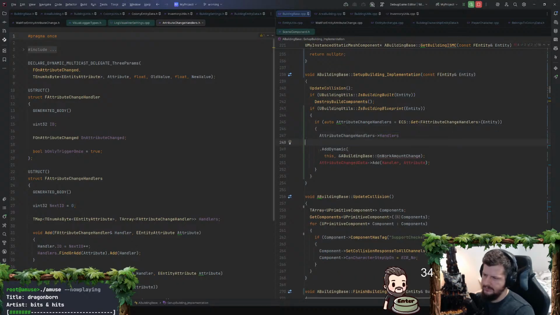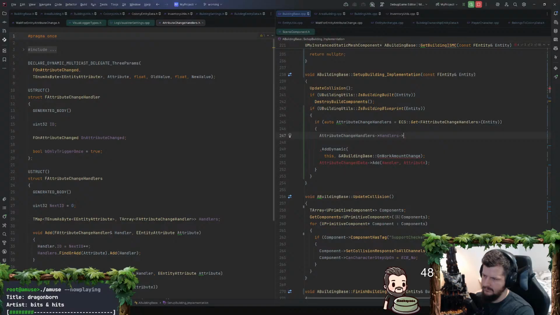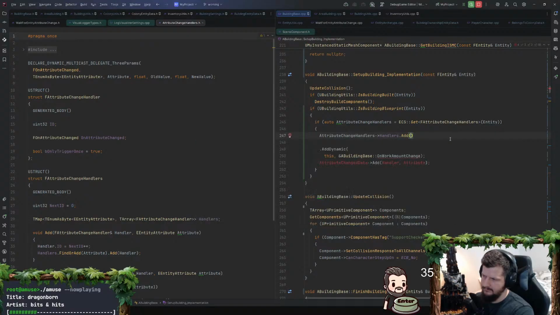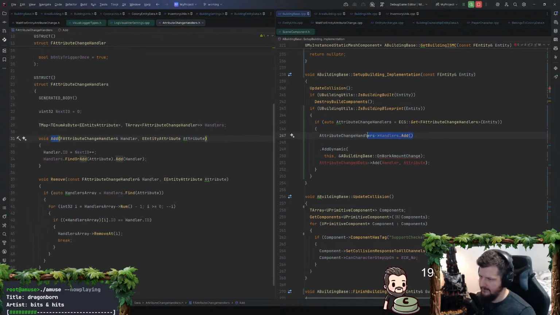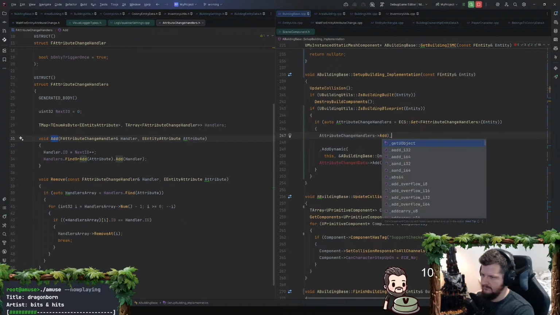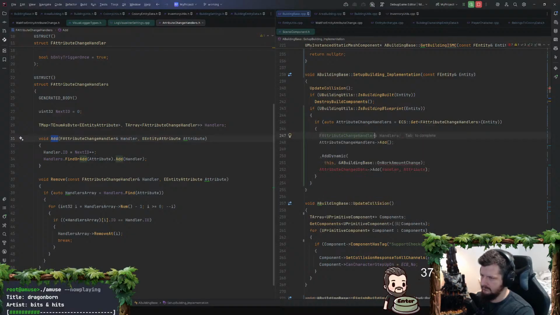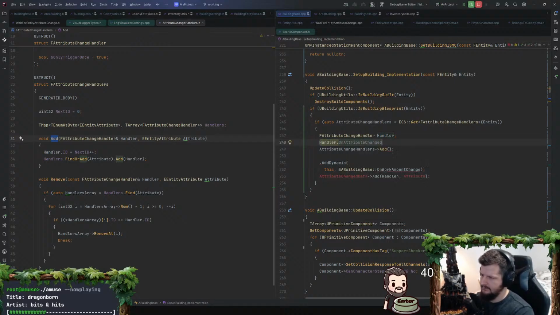Okay, handlers. Add... Can I add get ref? Oh, I have an add function here. Handler dot on attribute changed.